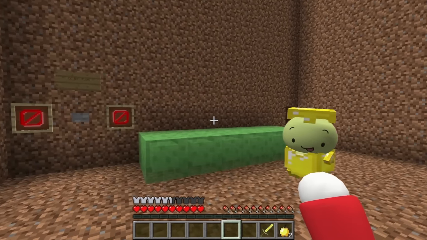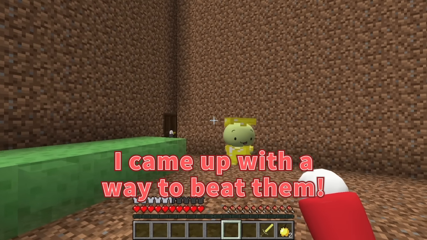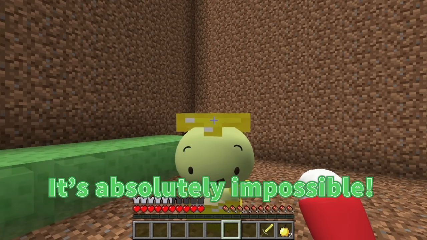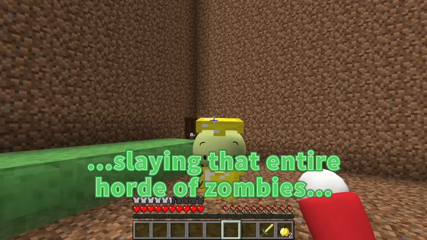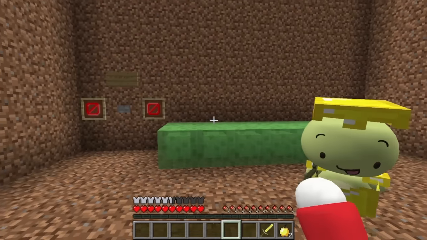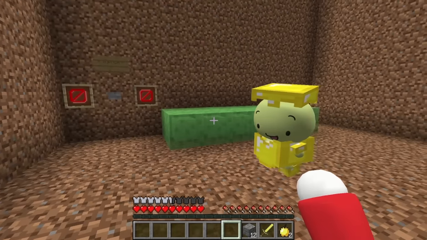Wait. Not so fast. I came up with a way to beat them. What? You're kidding. It's absolutely impossible. It doesn't matter how much gold equipment we have. Slaying that entire horde of zombies simply can't be done. Oh, watch this. There was never any need for us to fight the zombies head on.